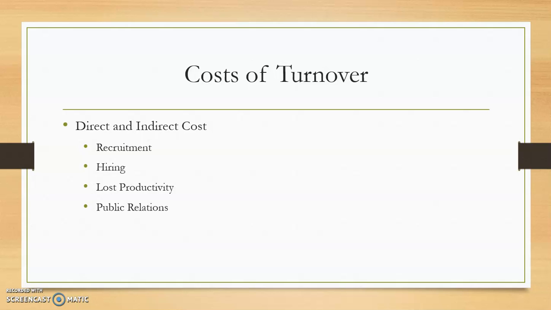The indirect costs involve lost knowledge, loss of productivity. Because you're bringing on a new hire, you've got to bring them up to speed. The individual training and orienting the new employee all cost time, which costs money. There's also the cost of the unmotivated employee prior to their leaving, not doing their work, not getting their job done, not meeting timely deadlines. And then, of course, the potential cost associated with loss of trade secrets. All of this is extremely expensive for the organization.